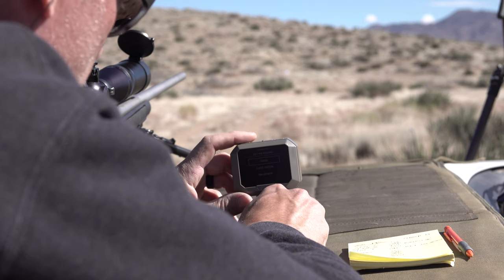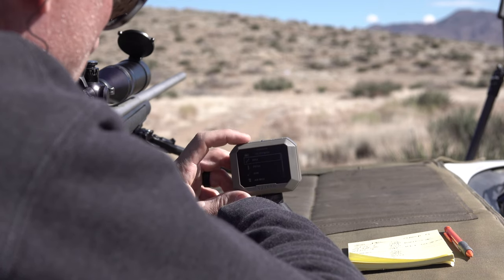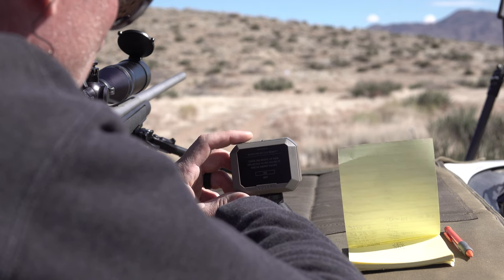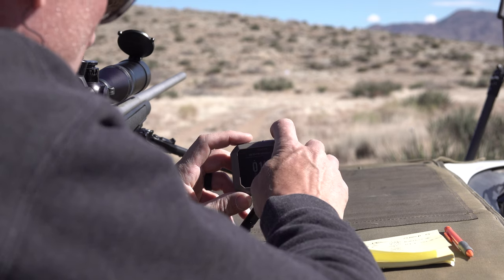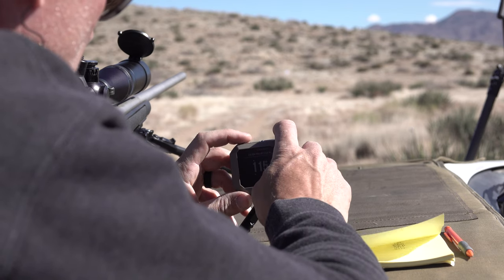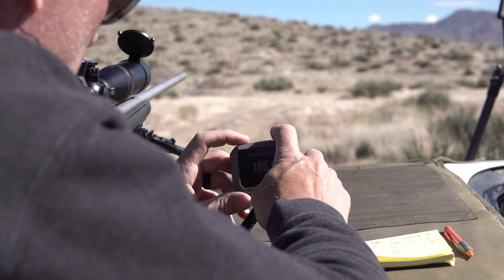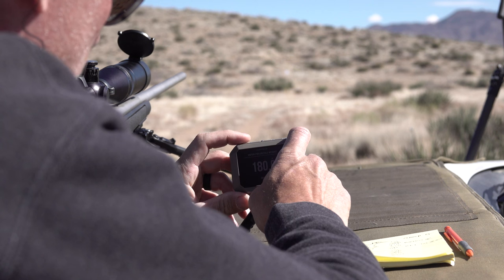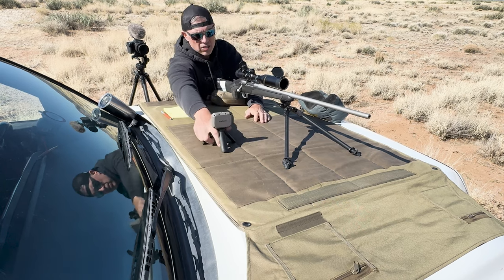Click the okay, pause session, in session, new session, rifle, 1700 to 5000 feet per second. Yes, I got the bullet weight. Let's calculate that. Okay, 180. All right, should be ready.